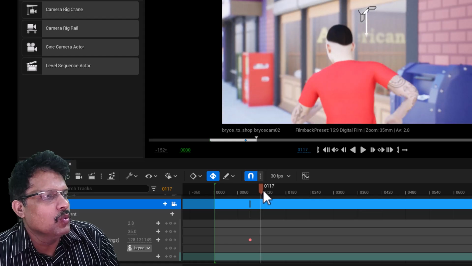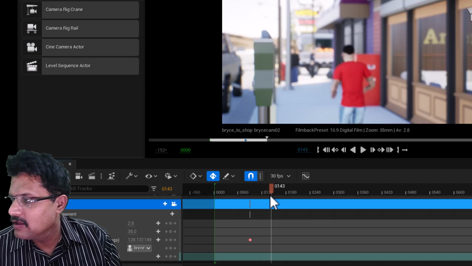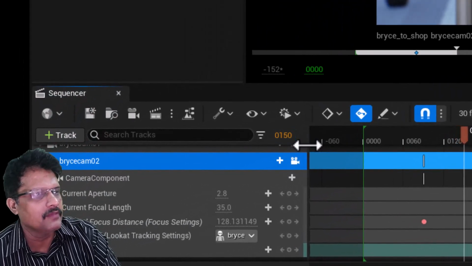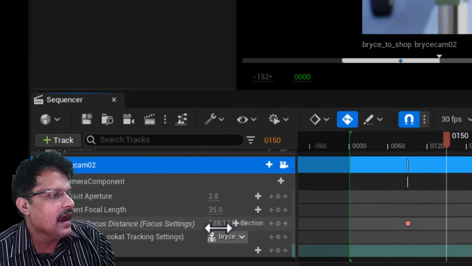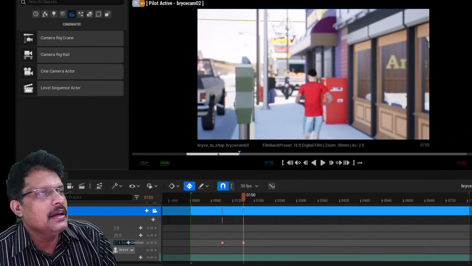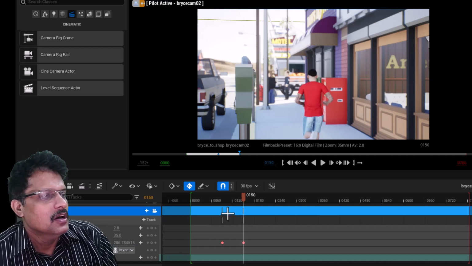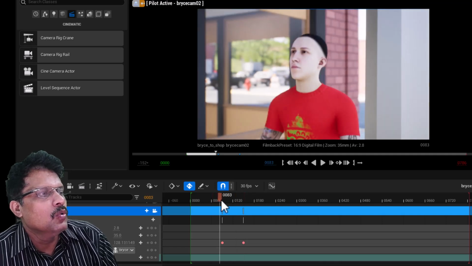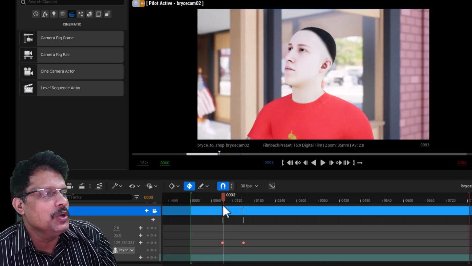As I move, I want this camera to record this view till about 150. I am going to come to 150. And at 150, since he has moved away, I am going to focus it and slightly move it like this. You can see the focus has been set. I will slightly move it to the right, and he has been focused. So I want this shot to move from approximately 90 to 160. I want this animation. However, how do we switch the camera?